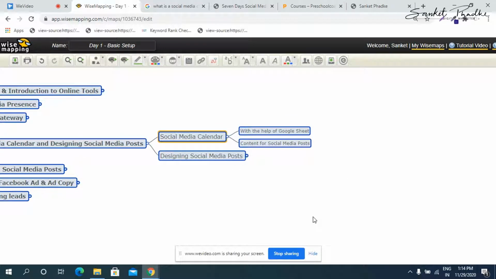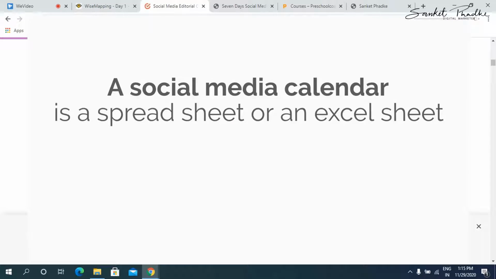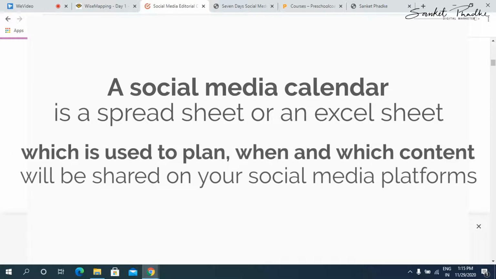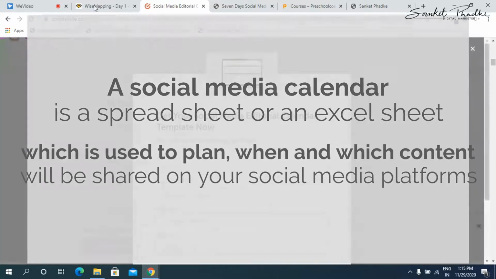What is a social media calendar? A social media calendar is a spreadsheet or an Excel sheet which is used to plan when and which content will be shared on your different social media platforms.